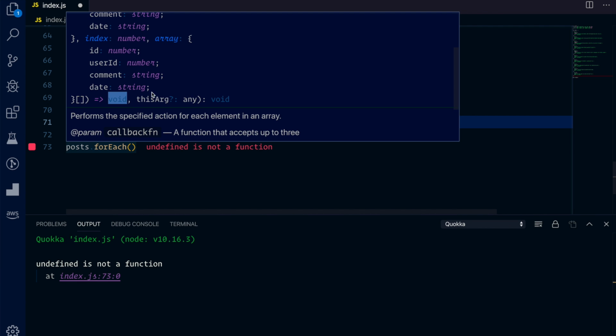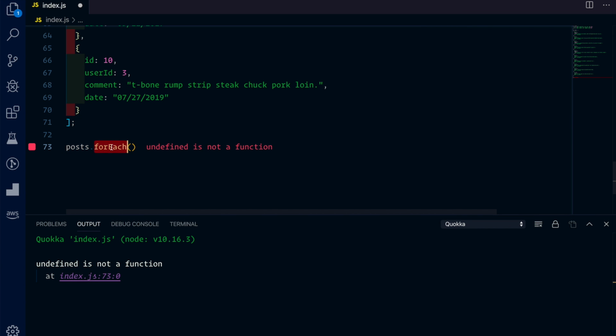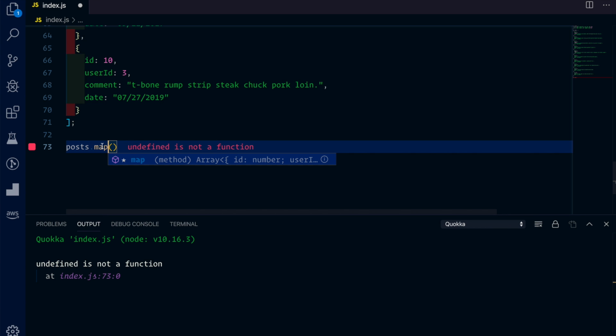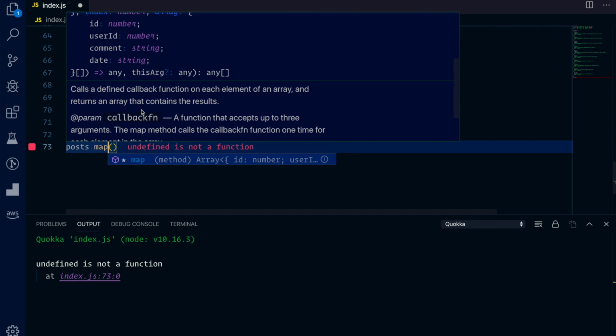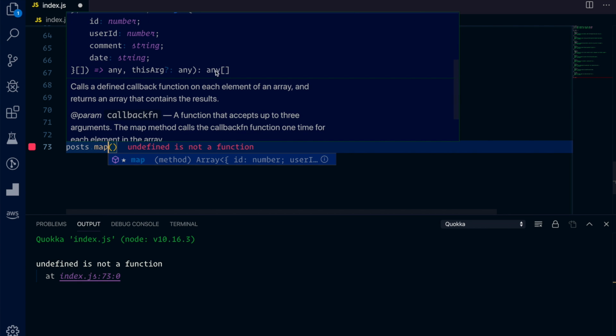It's going to do a bunch of stuff to it. It's going to check the arguments, and then it's just going to basically change it, like mutate it, but it's not going to return anything. Now, if we do map and hover over that and then scroll down over here, then you see that it returns an array and it says any. So what any means is that it can be an array of anything. It can be an array of numbers mixed with strings, mixed with functions, objects, things like that.